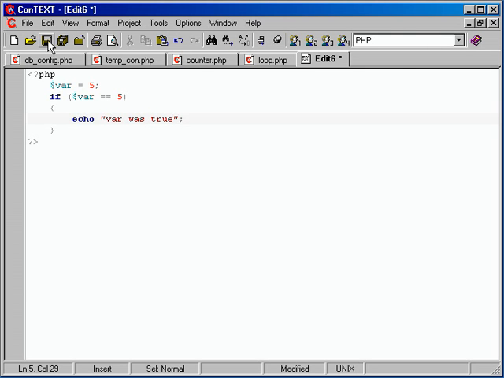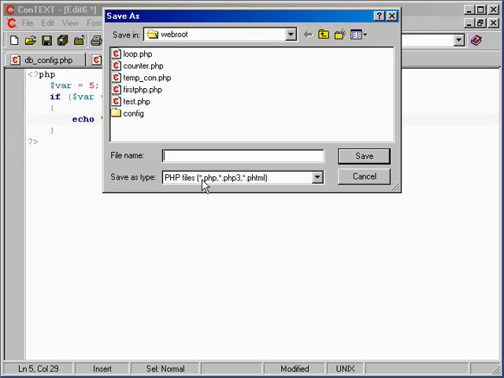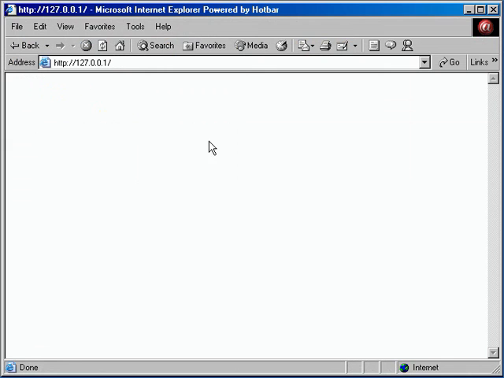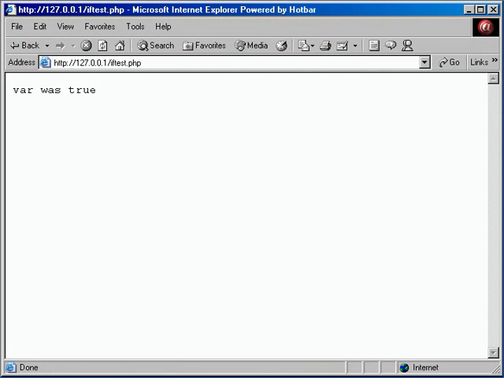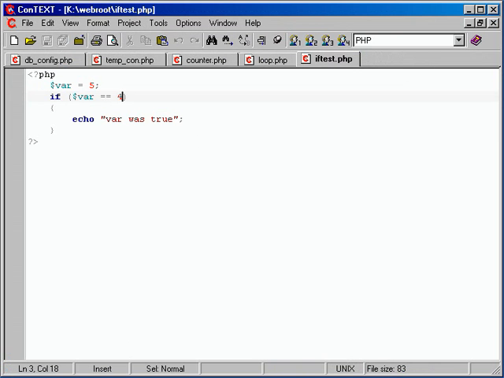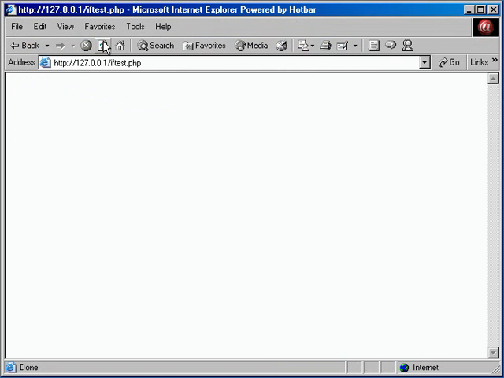All right, var was true. So let me go ahead and save that out as if test.php. Save it out, load up localhost. All right, I'm getting there. var was true. So right now, if you made it false by, let's say, testing to see if it was equal to 4, which means we definitely get false back, what would be shown out? Nothing, because nothing else is shown to the browser. No HTML or no other echoes. Okay. And, of course, nothing.